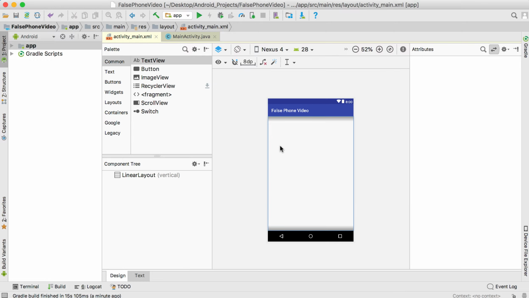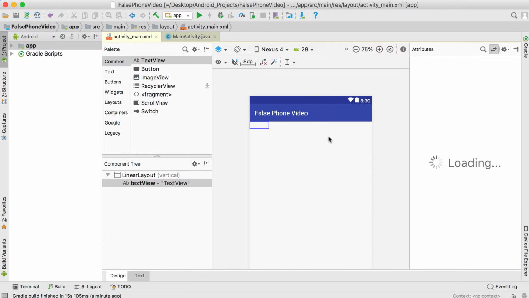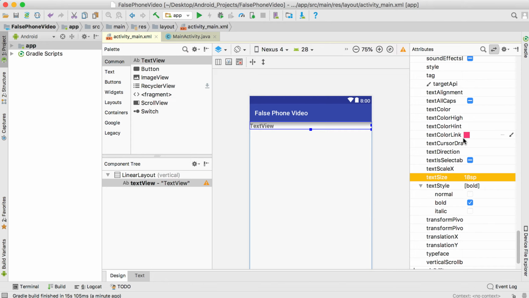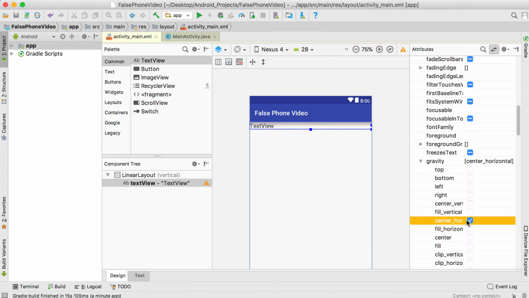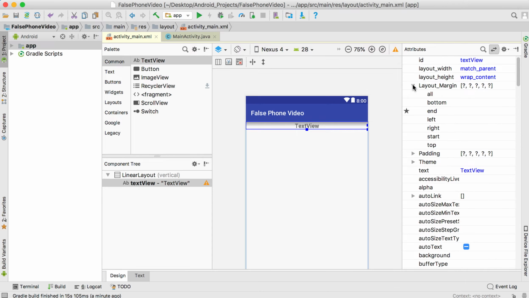Right, so now in the design view, we're going to add only one text view there. Let's go to the properties and set the style to bold, and we're going to set the size. Let's make it a bit bigger. Let's make it 18. And I think we can also have it gravity center horizontal. Right, I think that would be fine. Let's just add a margin on the left, 20, on the right, 20, and at the top, 10. And then we'll display the text there.